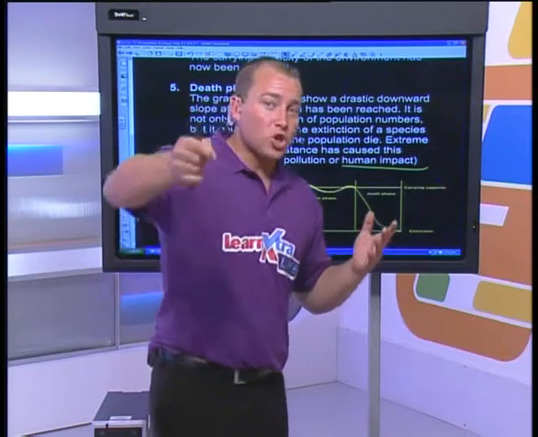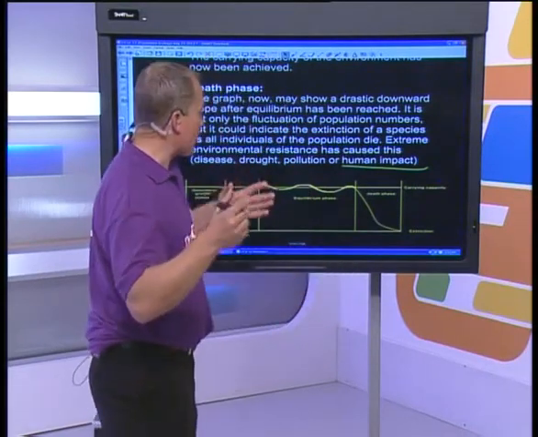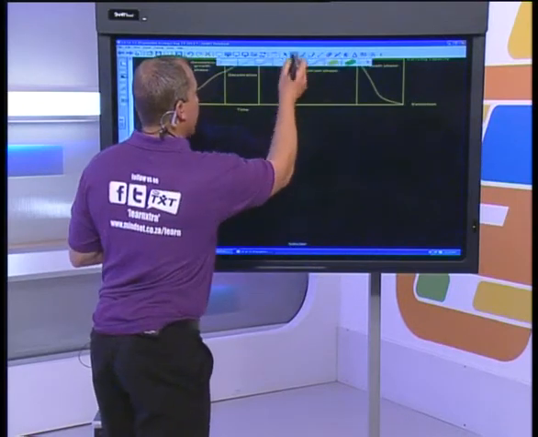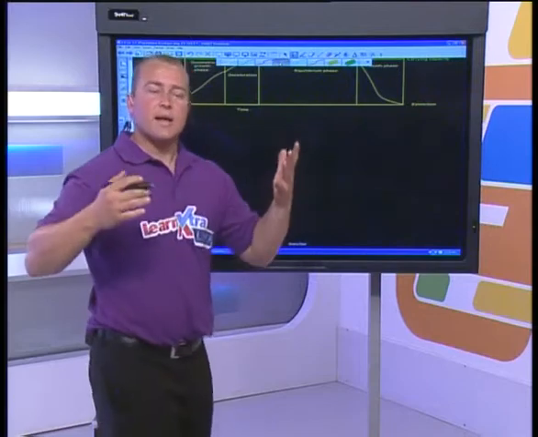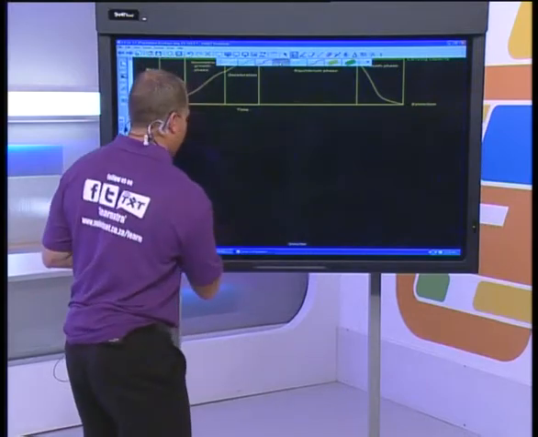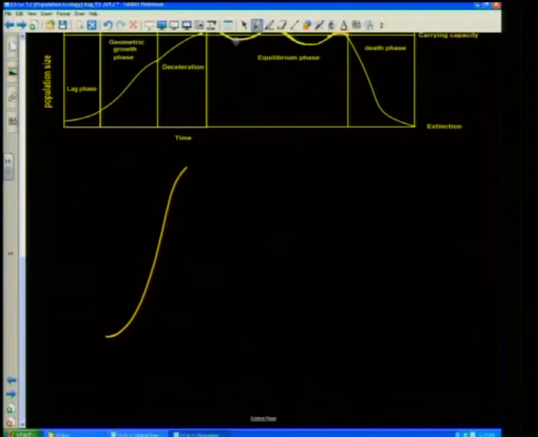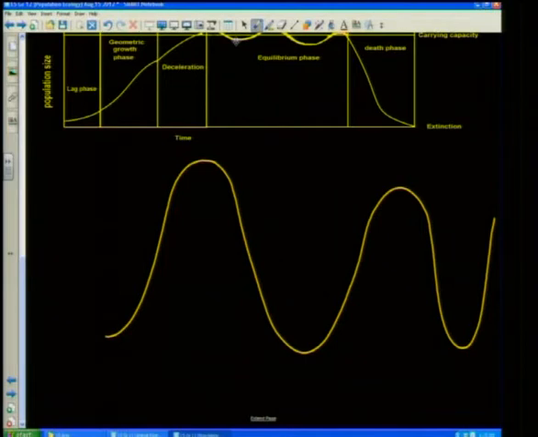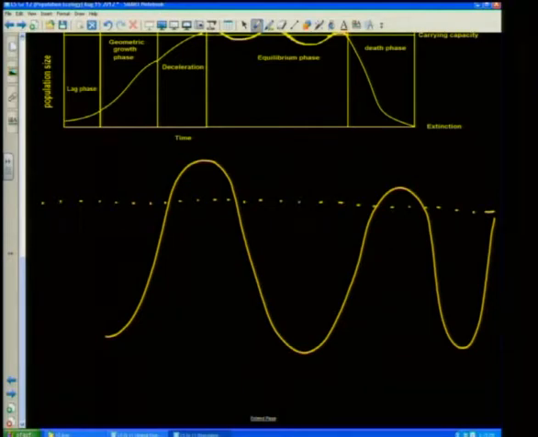And if you watched last week, I actually had a look at the buck. As the buck increase, they're going to get to a certain part, then they're going to start decreasing, and then they're going to start increasing again, and then decreasing again, and then increasing again. Now, this would be over here. I'll draw a nice line. This would be roundabout carrying capacity, right? How much it can take.